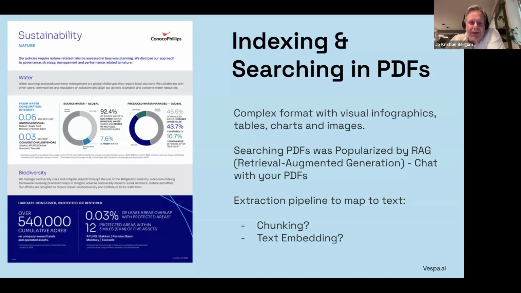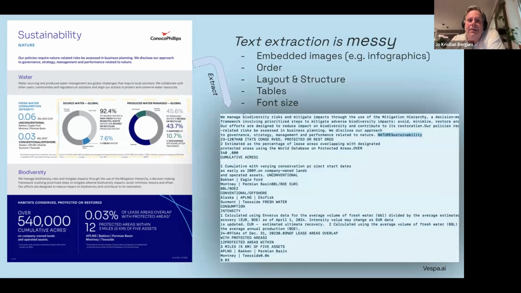So you need some kind of extraction pipeline here to extract data. For example, if you want to use text search or embedding-based search or any type of search solution, you typically had to transform your data into text. But this process is quite messy. There are probably hundreds of different tools that try to extract information out of PDF documents, but there are several issues with it. For example, embedded images. The whole thing here in the yellow line is actually an embedded image. It's difficult to extract that information without having an OCR type of pipeline.